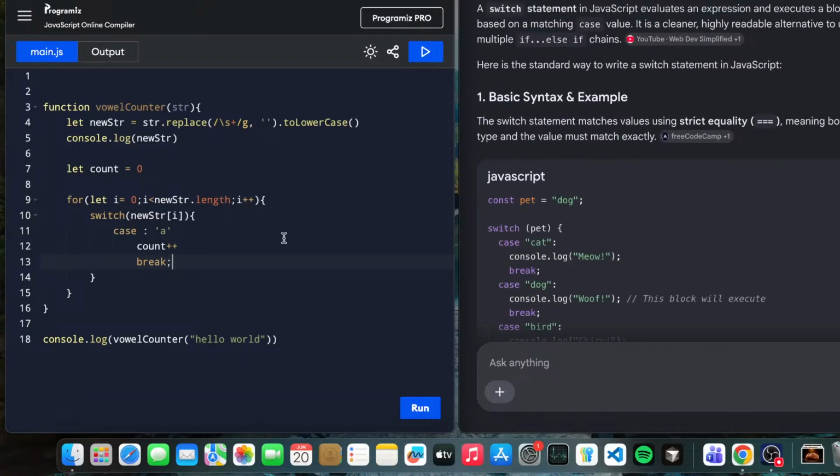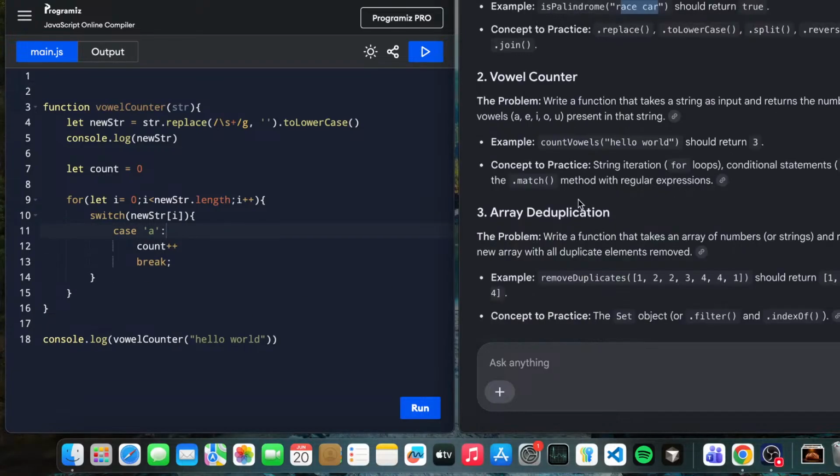This is a switch statement that we use very rarely, but yeah, we can try.